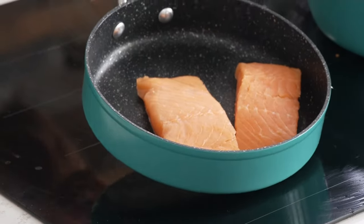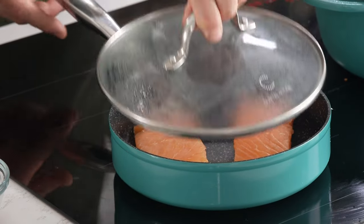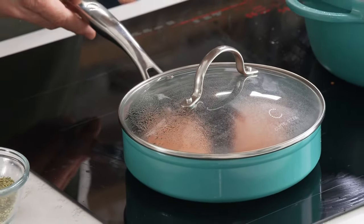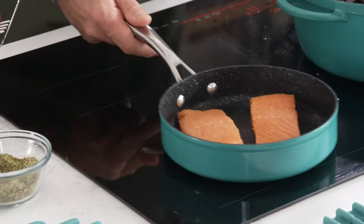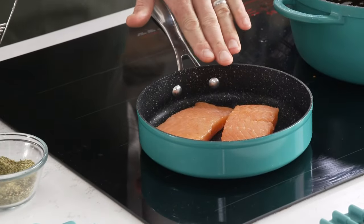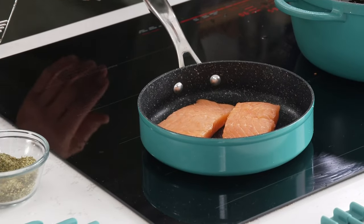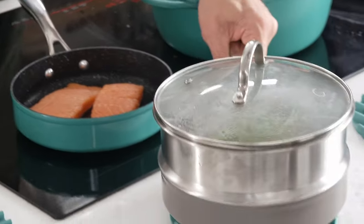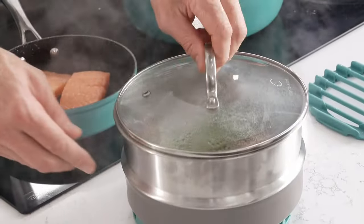Let me show you how easy it is to cook. This is my little eight-inch sauté pan — a brand-new item that comes with a lid. It is a perfect little addition today. Look at how nothing sticks to my Durapan. I throw my salmon in and get maybe three minutes of golden brown, flip it for another two minutes, and that's it. Whether you're going to serve it this way or maybe you want to steam it — there's a great little steamer basket that fits straight over the top of that eight-inch pan.